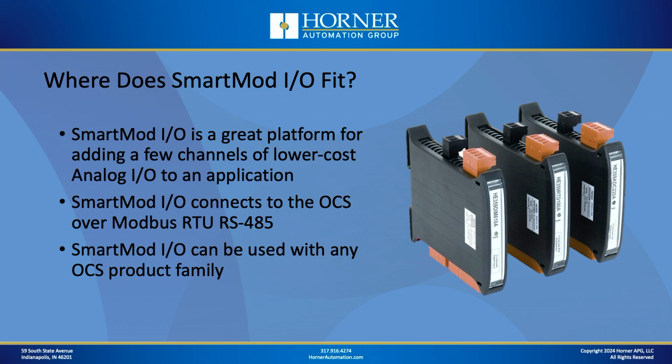Where does SmartMod fit? Well, in general, SmartMod is a great platform if you just need to add a few channels of lower cost analog to an application. SmartMod I/O connects to the OCS over Modbus RTU, and every OCS supports Modbus RTU, which means you can use SmartMod with any OCS product family. Now, the other product families I showed on the previous screen mostly connect over CsCAN, which is the Horner proprietary CAN network, although SmartRail also has an Ethernet option as well. But SmartMod, on the other hand, is an RS-485 type connection.